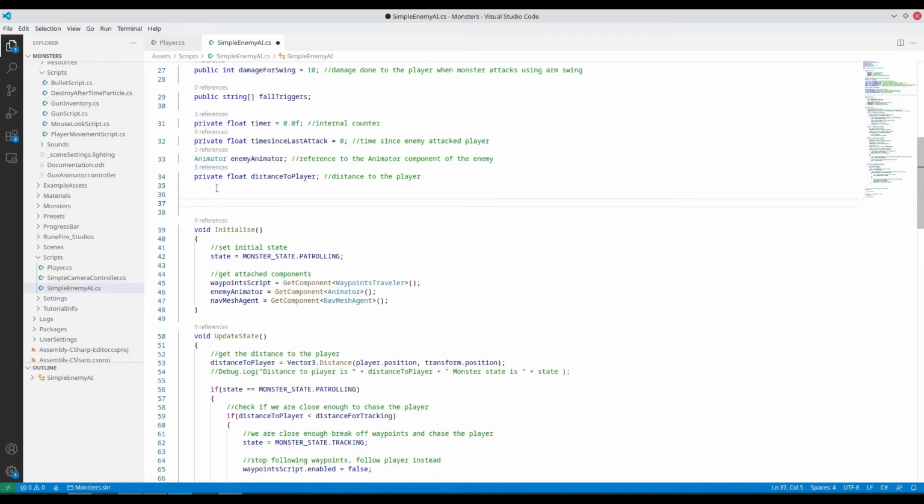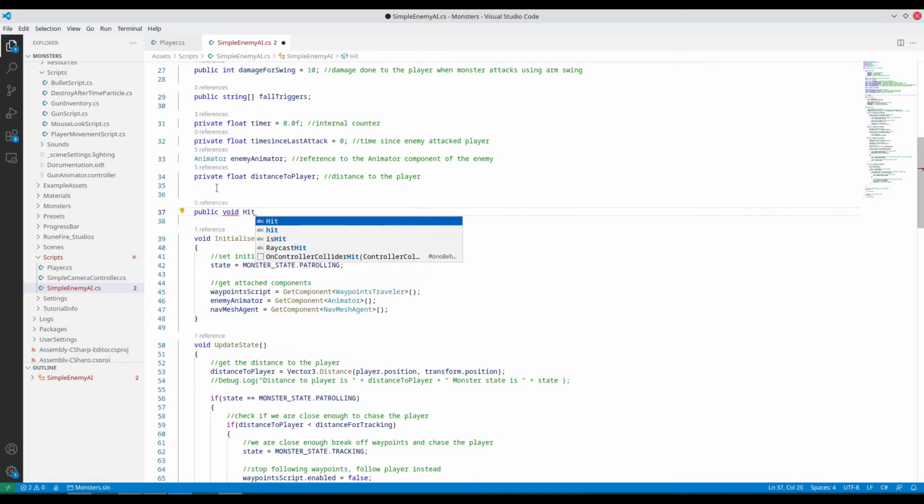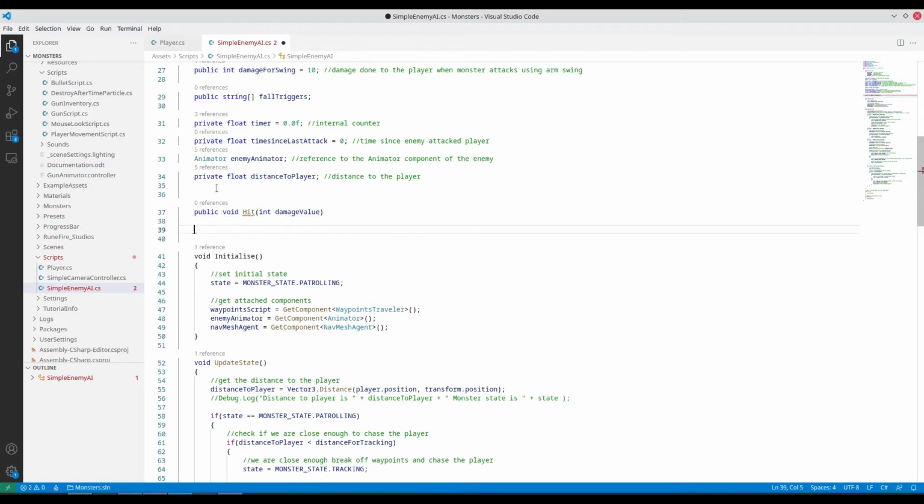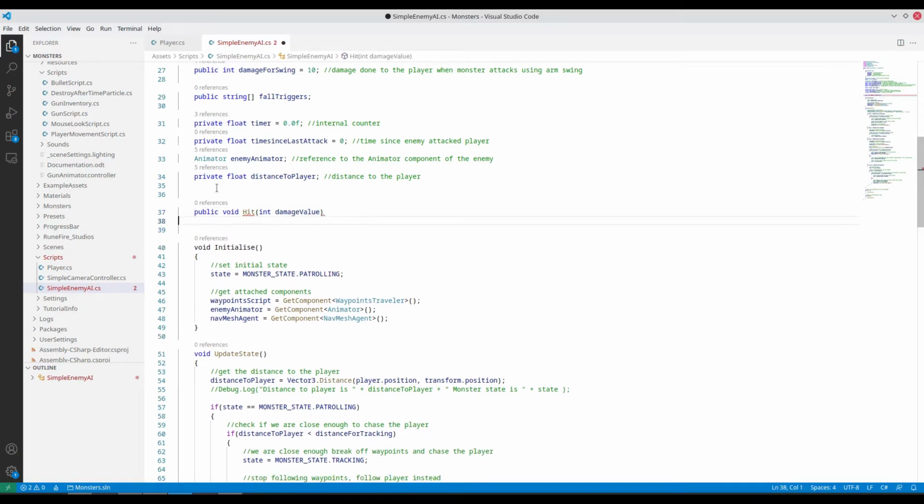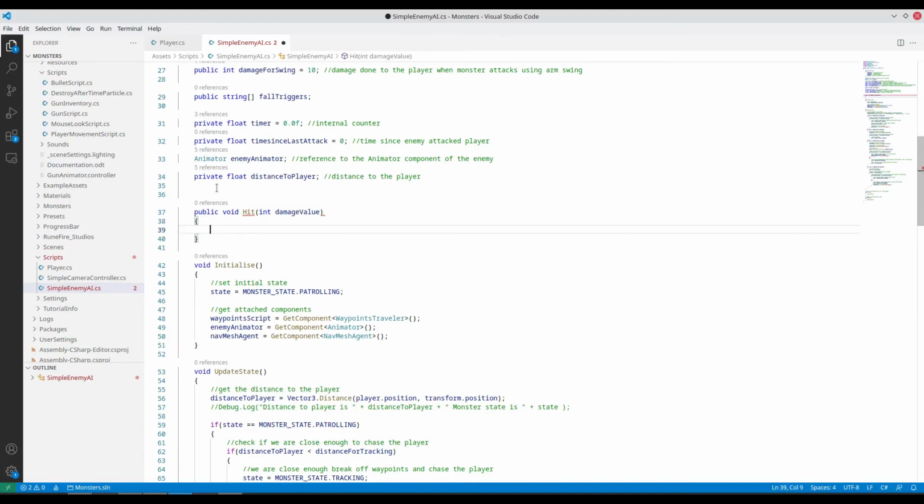So we'll say public void hit and the damage value. Although at the moment the damage value is kind of superfluous, it's not needed because he's just going to die. And that's a mechanic I most likely will come back to, where the enemy has some form of health in the same way that the player has health.